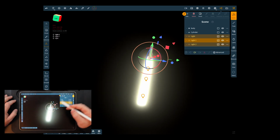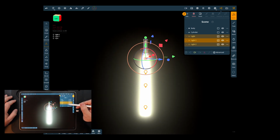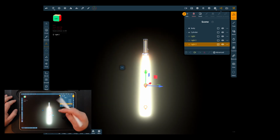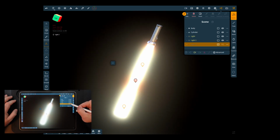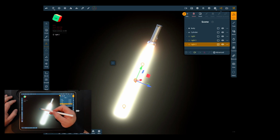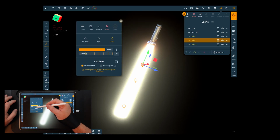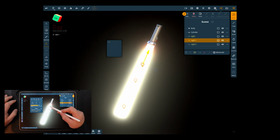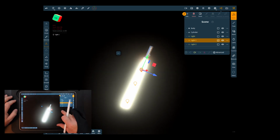Then you can grab all three of these and adjust if you need a little bit, if you want just a little bit out of the light there. And just pick each one. If you want to adjust the intensity, change the colors, whatever you want to do. So it looks like that one needs to be a little bit more intense to even out. And then this one, bring the intensity down a little bit. There you go. So there's a nice light beam.